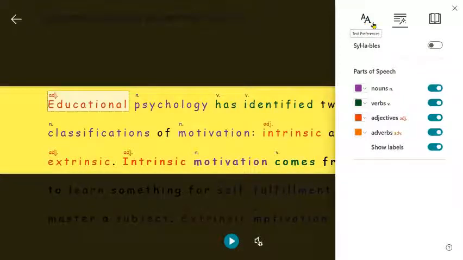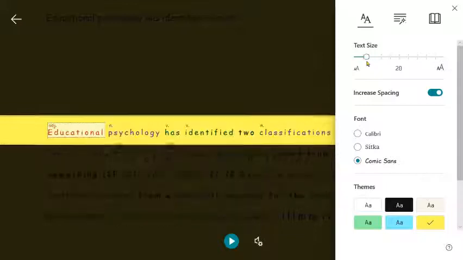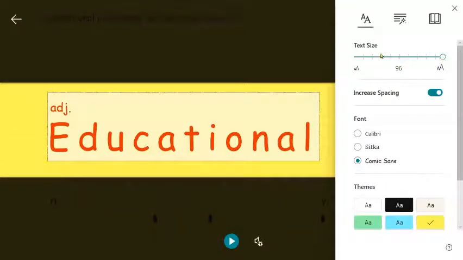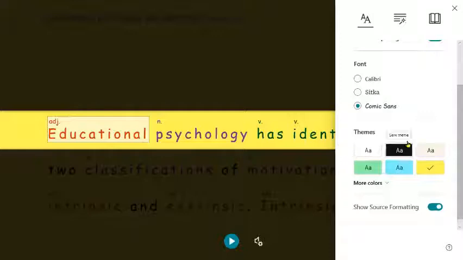And we could go to text preference. We could make our font size bigger, depends on the reader or the preference of our audience, or smaller or bigger than the usual. But for this, I chose the normal size. So Immersive Reader is used for our challenged learners, for teachers who are teaching English, or basically for our students to have a focus and you want them to focus on the document itself. We could change the font to Calibri, to Sitka, or Comic Sans. And also for the theme, we could use different themes or colors.